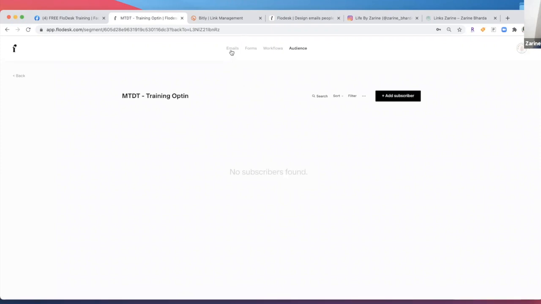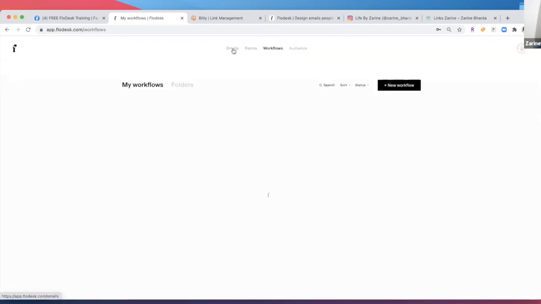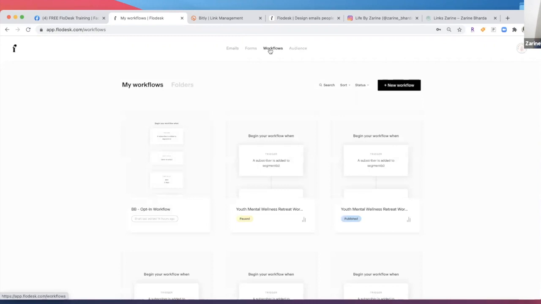The next thing that you would do, what I like to do, is create a workflow. You can either create an email first, or you can create a workflow. What we'll do is start with just the workflow. We'll get right into it because we have about 15 minutes left. I want to make sure each of you has a workflow set up so that your opt-in actually has a downloadable file to share out. So is everyone able to get to this workflows section in here? Yes, okay.